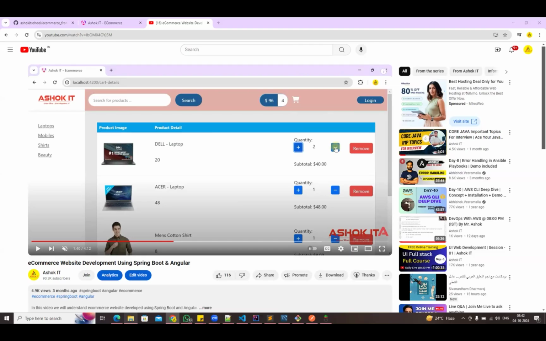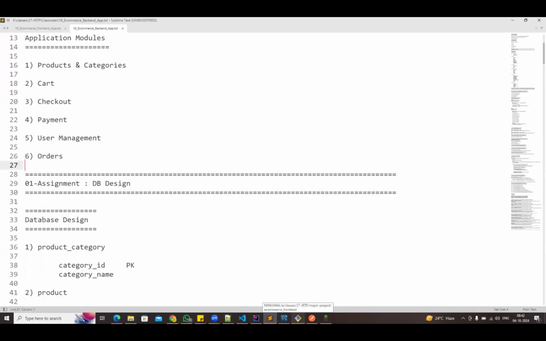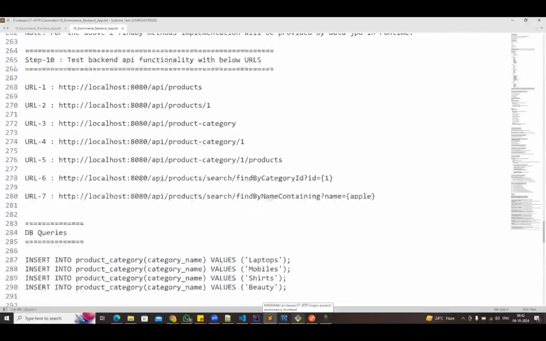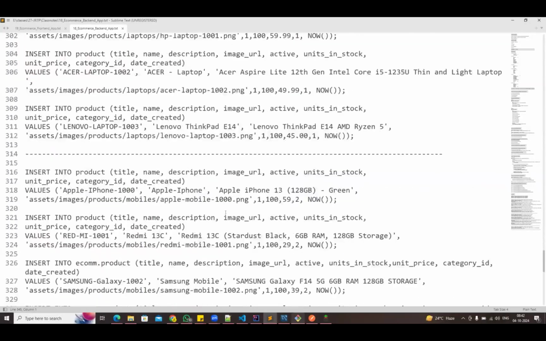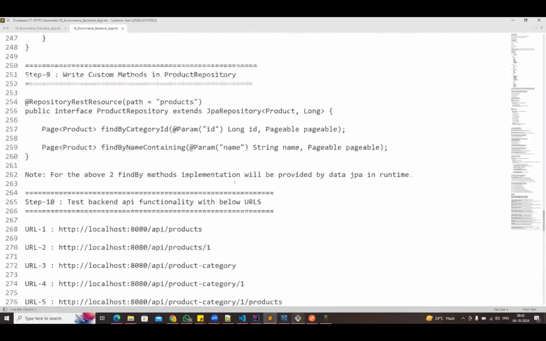So who is ready to take this challenge? Who wants to try implementing? Anyone who is trying to implement this, guys? You need to set up your backend according to the given document. So what are the entities I'm using? What are the tables I'm using? What is the data I'm inserting? Your backend API should follow this document. Don't use different variable names.